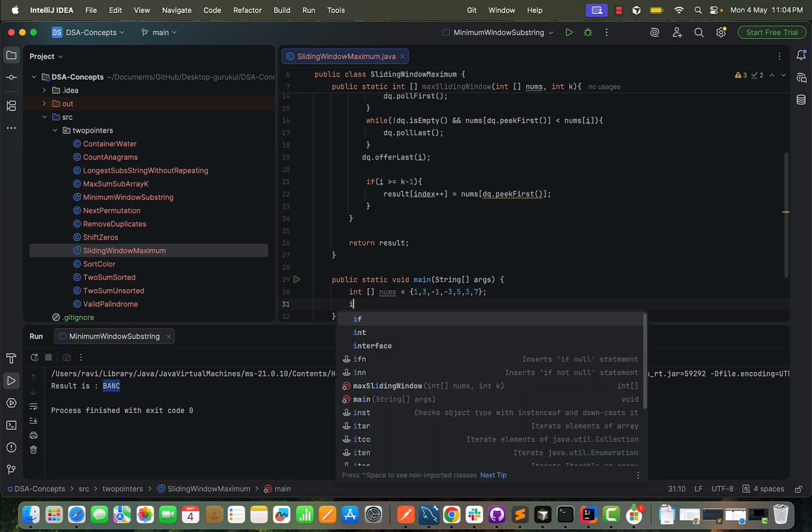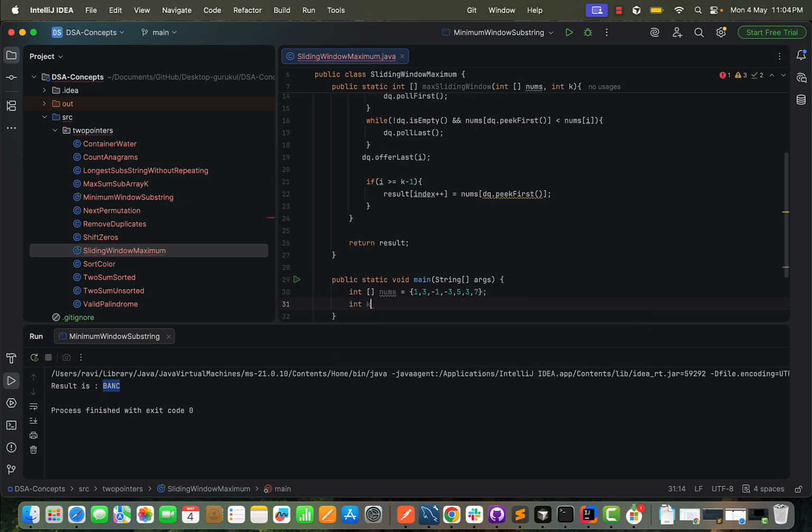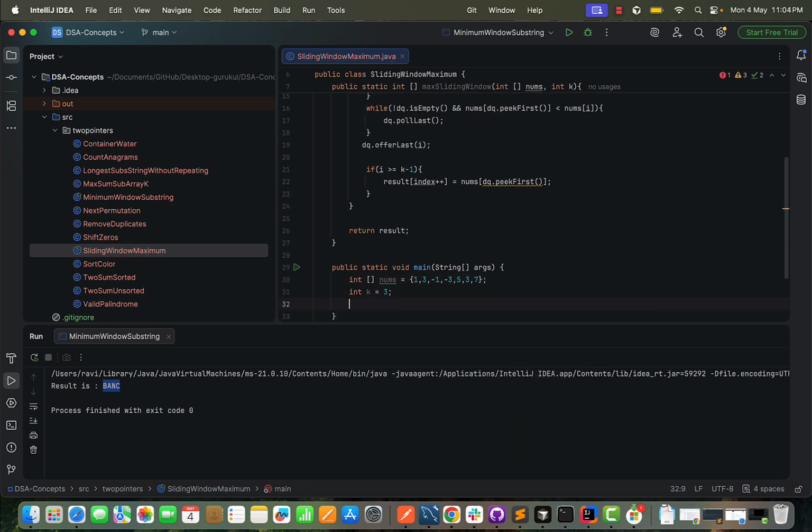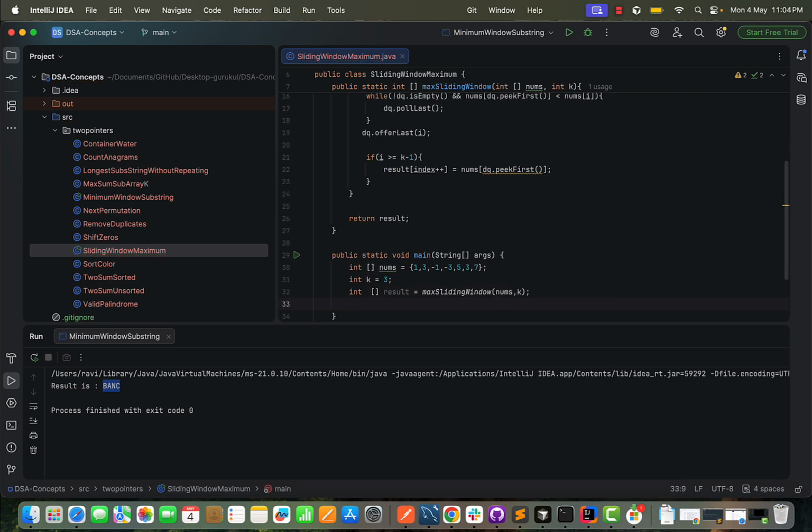Okay, and I'm going to take int k equal to 3 by default, right? Now int result equal to, I'm calling the method max sliding window, and I'm going to pass nums comma k.